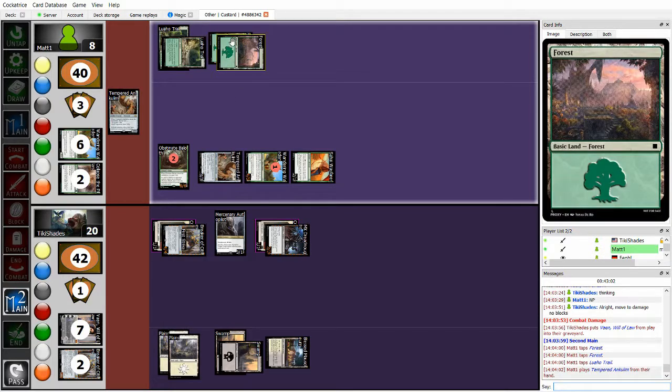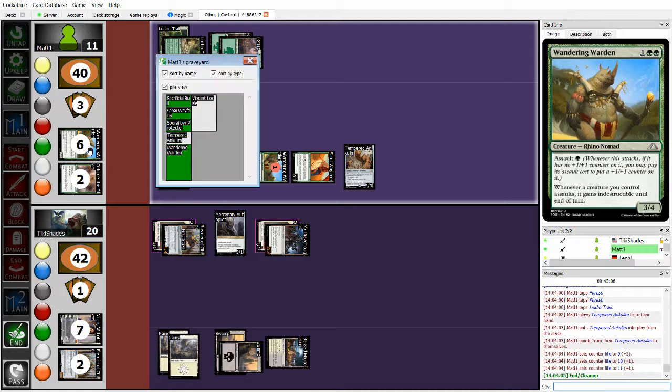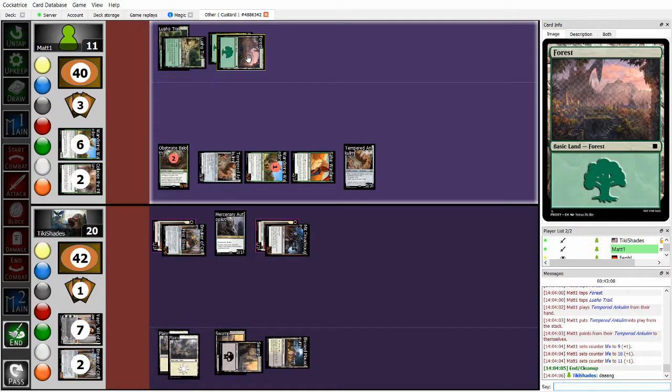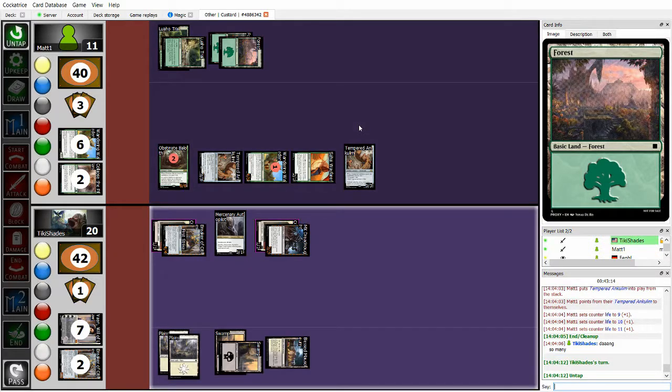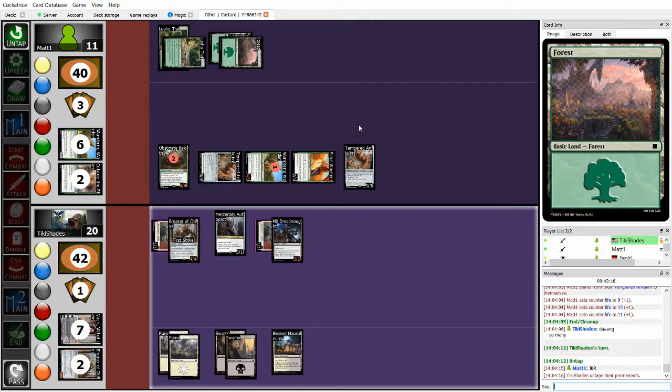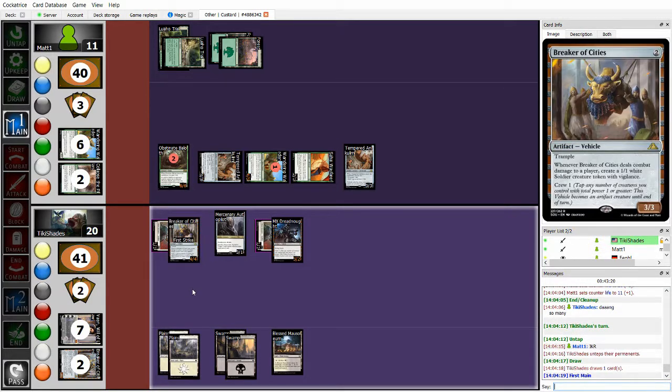Main 2, Matt is tapping 3, Tempered Onclim, gain himself back some life. Is that Matt's third? Yeah, is that Matt's third Tempered Onclim? Really lucky hitting all of these Tempered Onclims in a row, just being able to stabilize so well. Again, it's still a scary situation here, though.